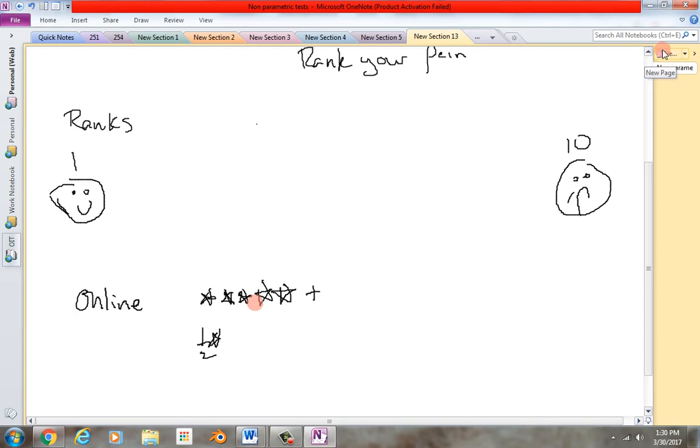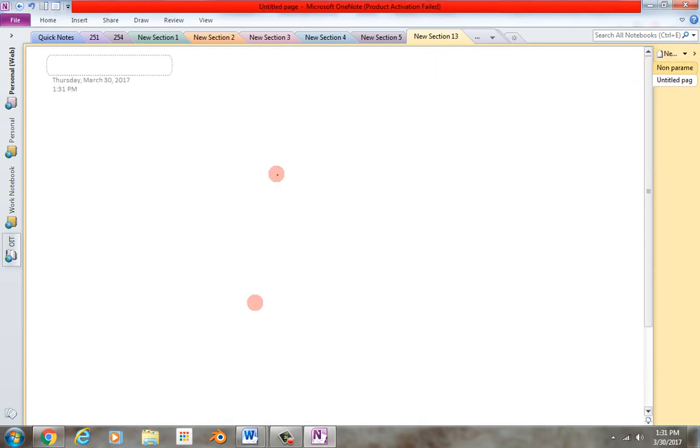A foot is a foot, okay? A meter is a meter. A kilogram is a kilogram, okay? They're very objective weights, or measures anyway, versus rankings, a little subjective at times. Okay, now, that said, all these things in Chapter 13 are going to be based on ranks in some fashion or another. Now, there is no rhyme or reason to which one I'm doing first, so I'm going to do the runs test first. I find it to be, quite honestly, the easiest one of the bunch. Okay, it is a test for randomness.